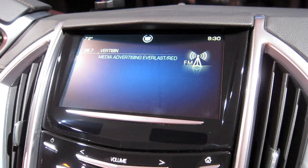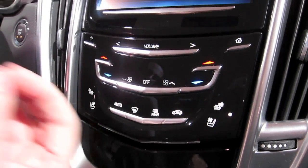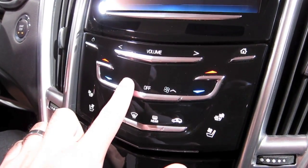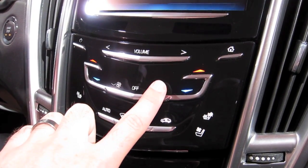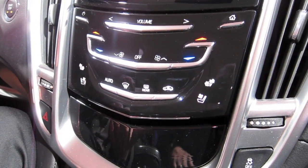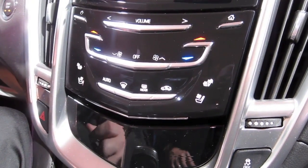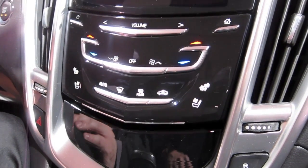Another industry first is haptic feedback on the faceplate. So as you touch the faceplate, you actually get a pulse. As you press, you get a little pulse, and what that does is help increase the confidence for the consumer that they've actually pressed a function, instead of maybe hitting something on a capacitive faceplate and not being sure if you've really executed whatever you wanted to do. This is just more of a confirmation for the customer that they've hit that button.